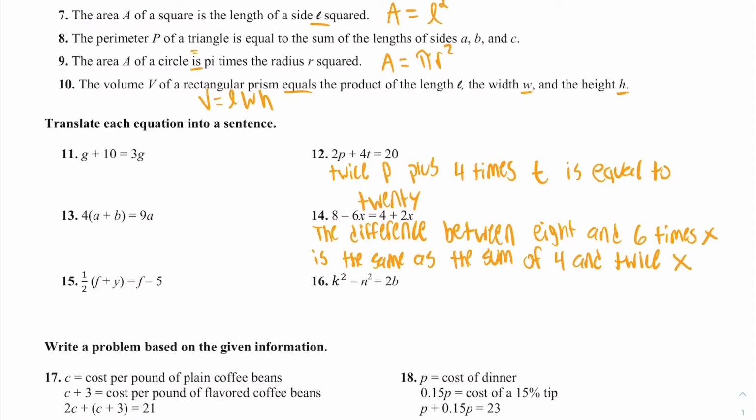You have to think about it. In the order of operations, when you say the sum of, that means you're going to add two things together. And then whenever I use the word twice, twice takes precedence. That's something you're going to do first in the order of operations. So this twice x, even though it's part of this sum, you're going to do the twice x first, and that's how you know that it's right.